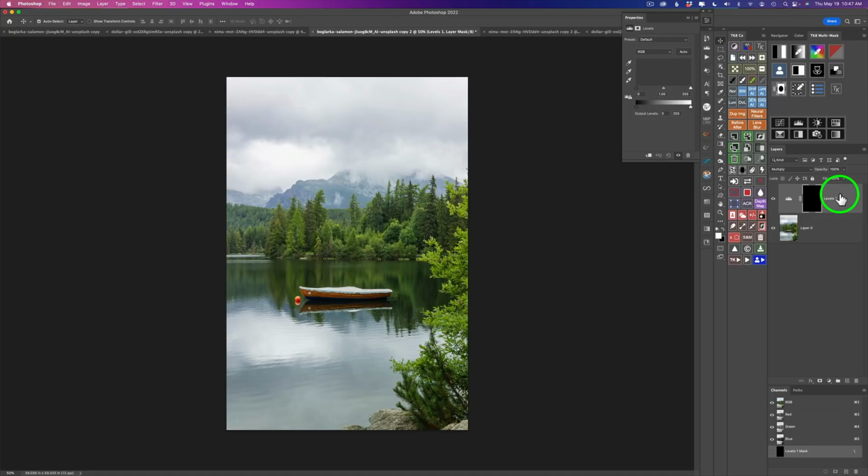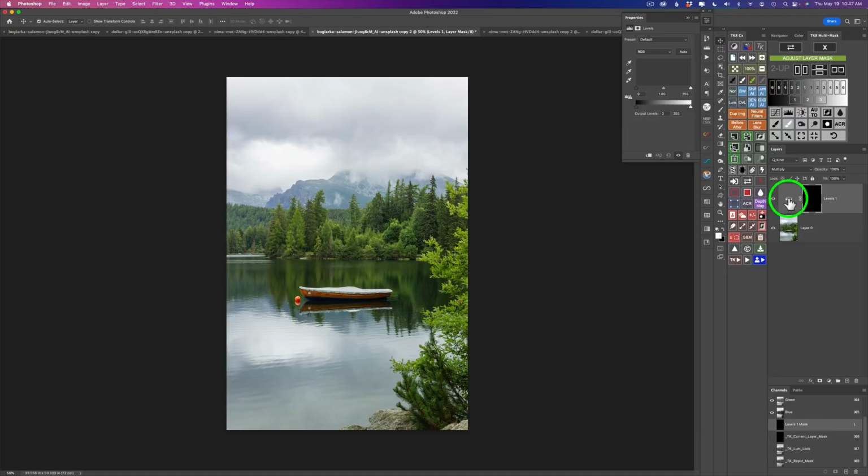We'll start out with highlights, but we're going to be working with this icon right here. This is layer mask mode, and I love layer mask mode, and it's great for doing things like this, and you'll see why here. But let's click it and open it up. Now remember, we have a multiply blend mode here, which is darkening the entire image. We don't see it because of this black mask. But remember, I want to work on the highlights. So this is really cool.